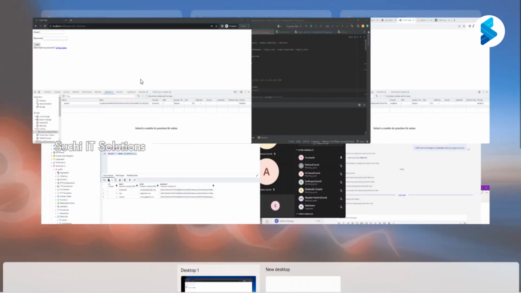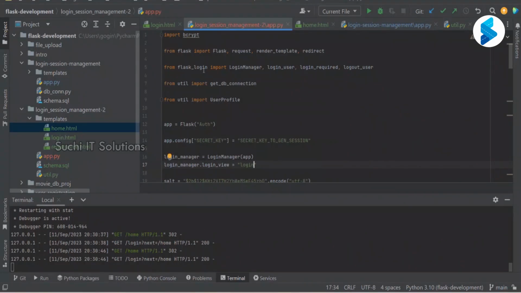All you have to remember is, in order to manage the login, I have to use the library Flask login. It takes care of logging in the user, logging out the user, and also the protected views, which is using the login required decorator.